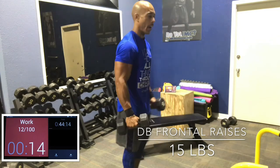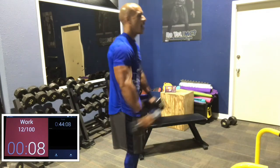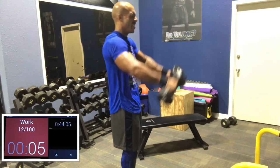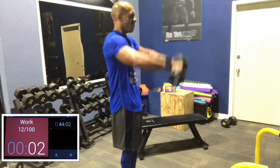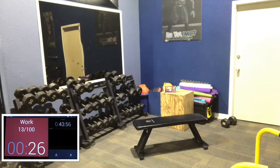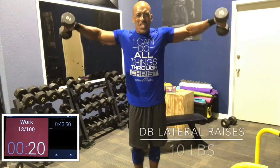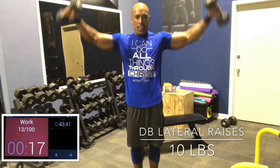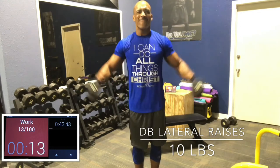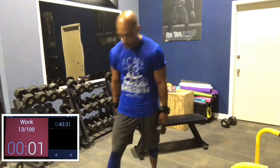The highest point should be the shoulders, guys. The shoulders, not the hands, right? Not too high. Shoulders up, elbows up. Two, one, all right. Lateral raises now. Lateral raises, here we go. Same thing applies, guys. The highest point should be the shoulders, not the hands, right? Shoulders up. Two, one, woo. All right.